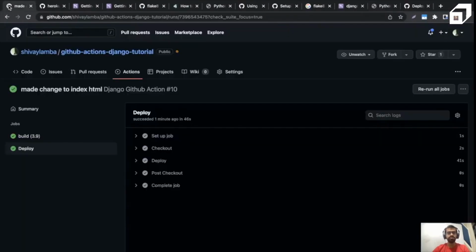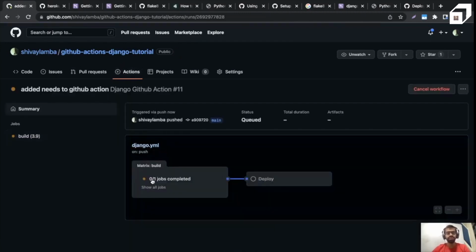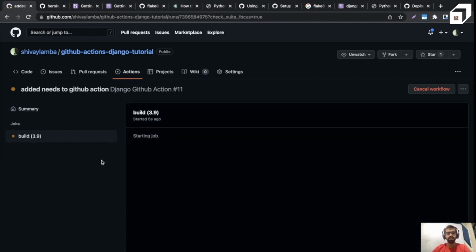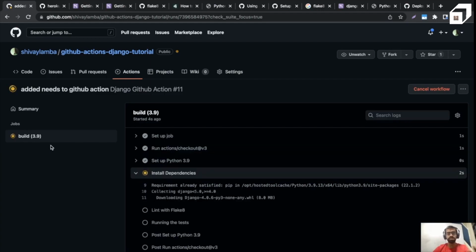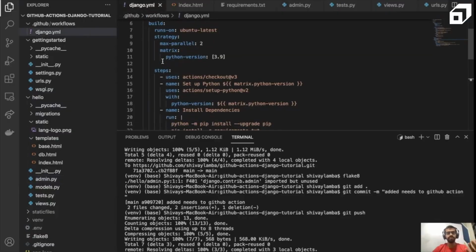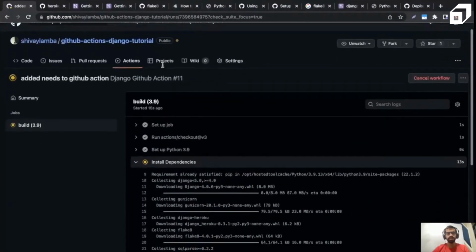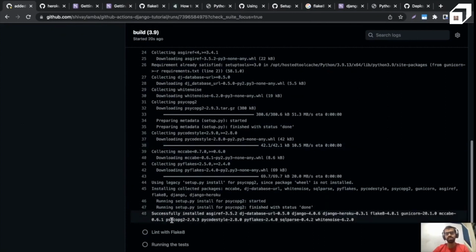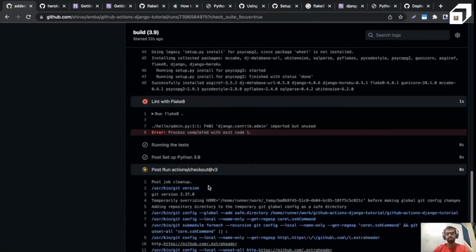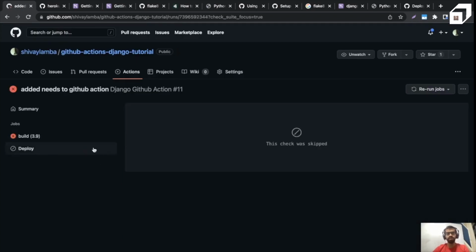So we'll go to our actions again, look at the latest workflow run, and over here, of course, we see our summary. Right off the bat, you can see that we do not see our deploy job right before. First it will run the build, and only then will it showcase if this is successful. As you can see, the process just failed, and since it failed, the deploy job wasn't even run, it was completely skipped.